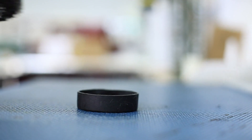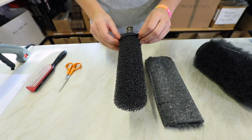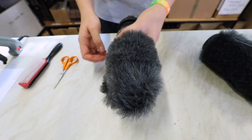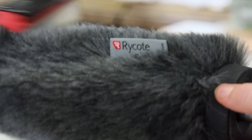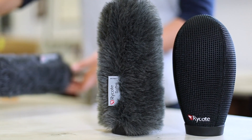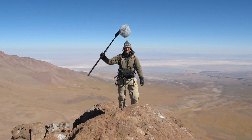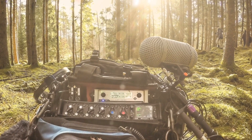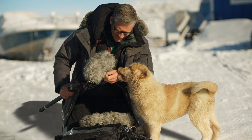There are lots of microphones out there, lots of different types, and even for one specific microphone model there are lots of different ways of using it. That's why we're so niche about what we do. We look at every application, how they're using it, whether it has to be hidden or whether it can be in view. We take an enormous amount of pride in it, and one thing we get back from our customers is the fact they can trust it. It's dependable and will survive the rigours of professional sound field use. It's all of those things we really care about because it's the only thing we do.